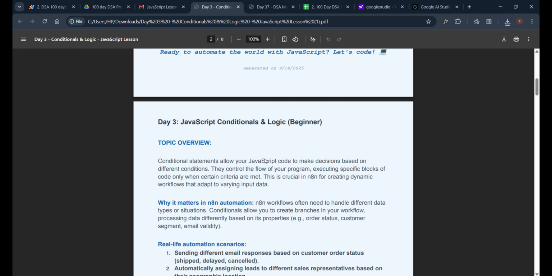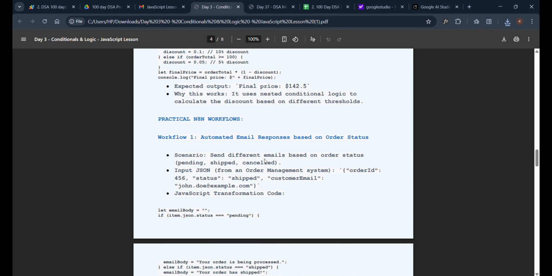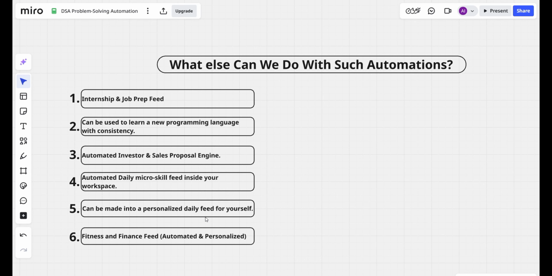So you can create such automations for yourselves with such Apps Scripts. And then if you are a business owner, then you can automate an investor and sales proposal engine. And you can use it as a daily micro skill feed for yourselves, whatever you want to learn, not just coding.